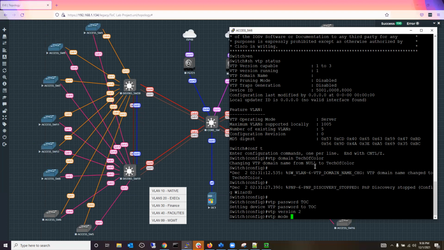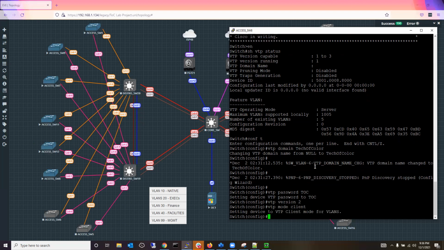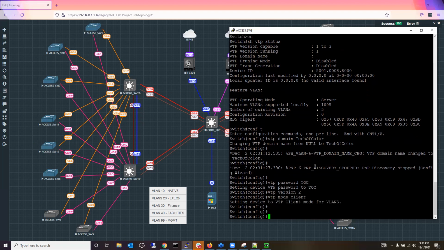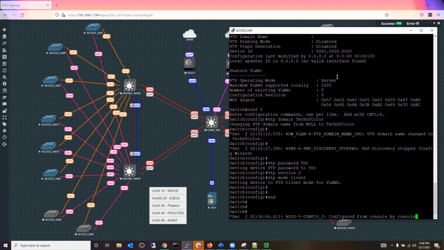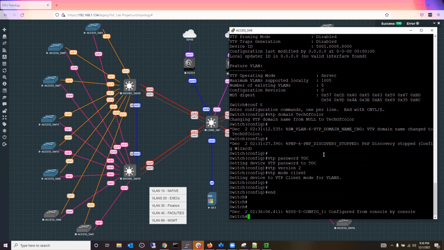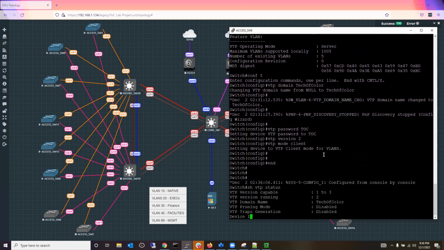All right. So I'm going to take this from, like I said, we were in server, and we're going to go into client mode. All right. And then what you will see is this server will change the client. Let me get this show VTP status.